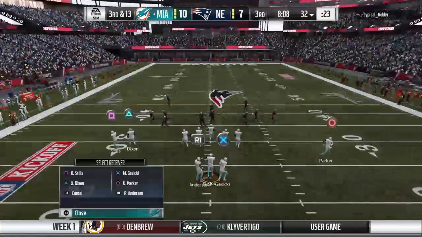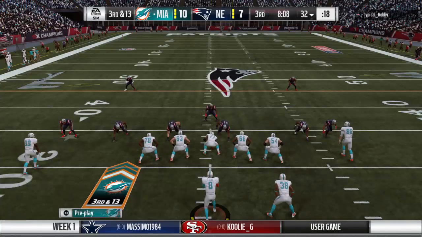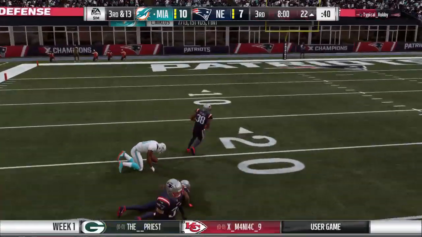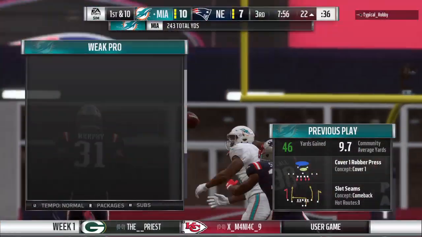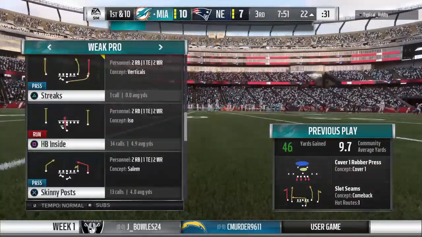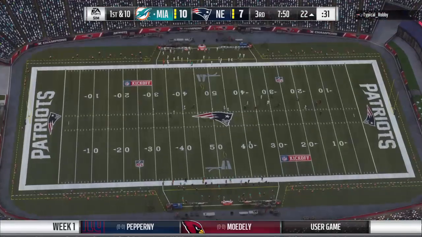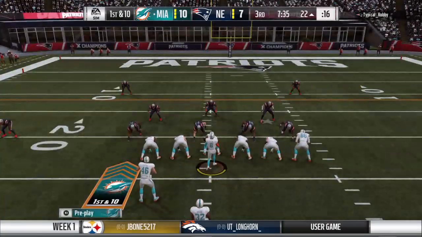The Dolphins on 3rd down. They've converted just 2 for 6 thus far. This is going to be 3rd and 13. He's going to air one out. And all the way down to the 22-yard line. It's a big play here for the Dolphins on 3rd. 46 yards. So the big play gets them all the way down to the outskirts of the red zone here for 1st and 10.